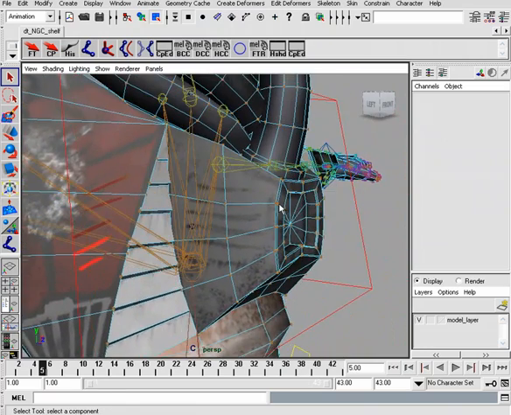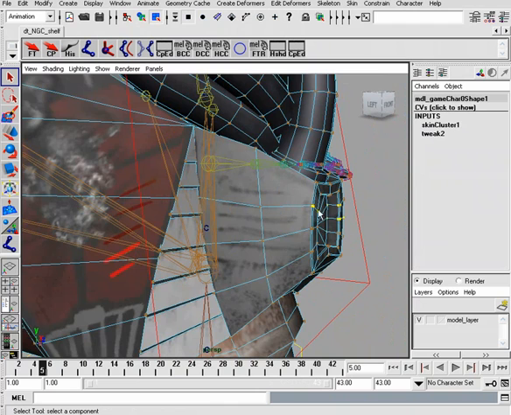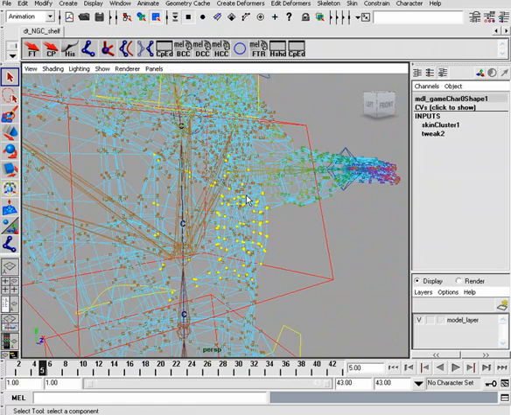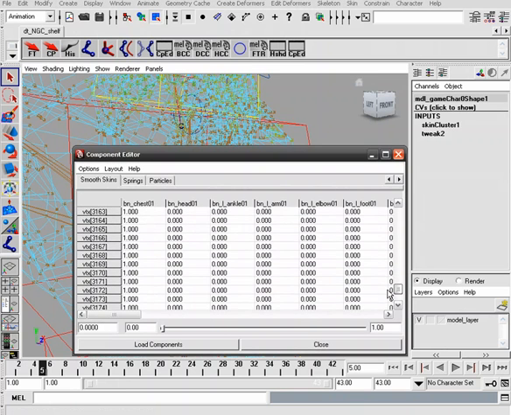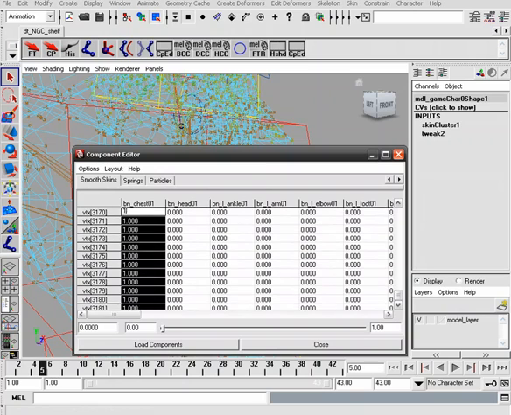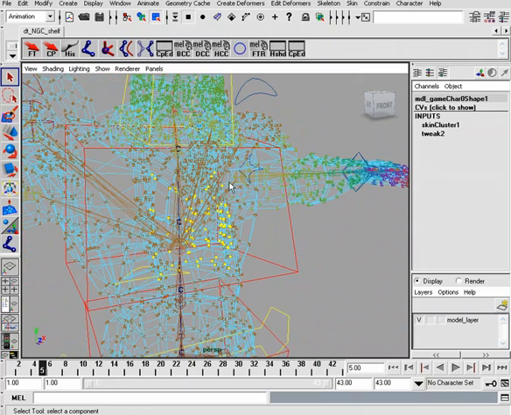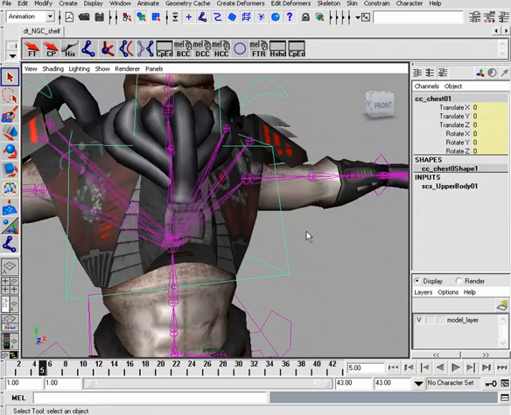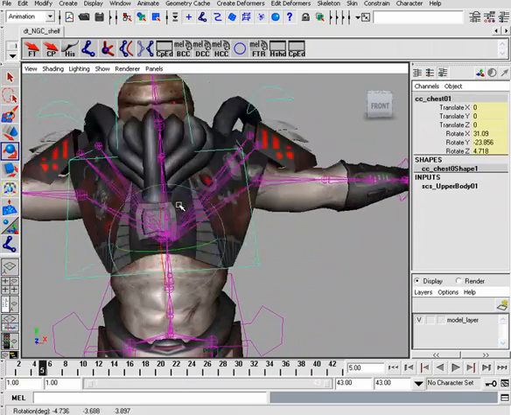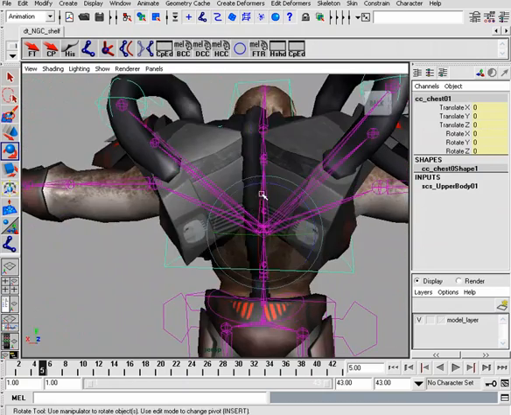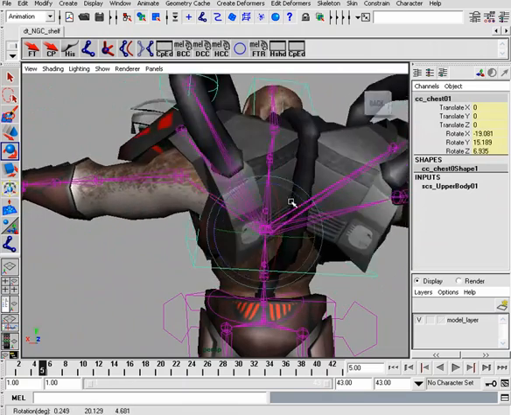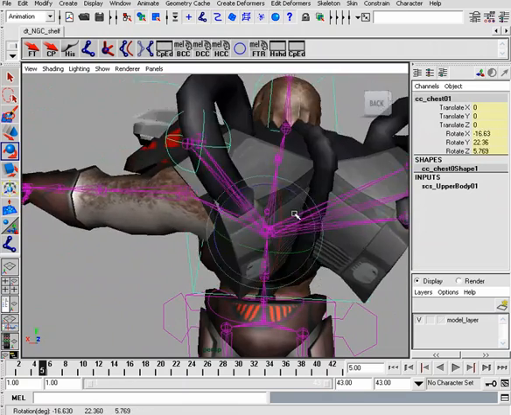Alright, so now that brings us to this outer object here for the chest. Again, it should not deform at all. And even if it did, we're just going through and blocking out our weights. So we'll make sure we have everything selected, go to the component editor again and apply them all to the chest. Now that that has been done, if we were to select our chest control, the weights are just fine here, moving just as they need to be. You could even check the back. There are a few areas we want to address in the back, but nothing too bad.